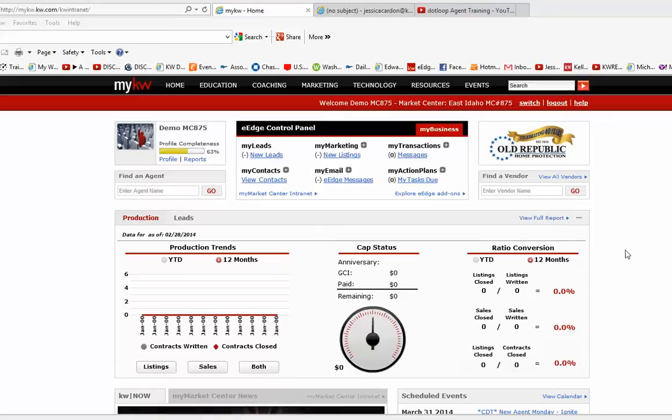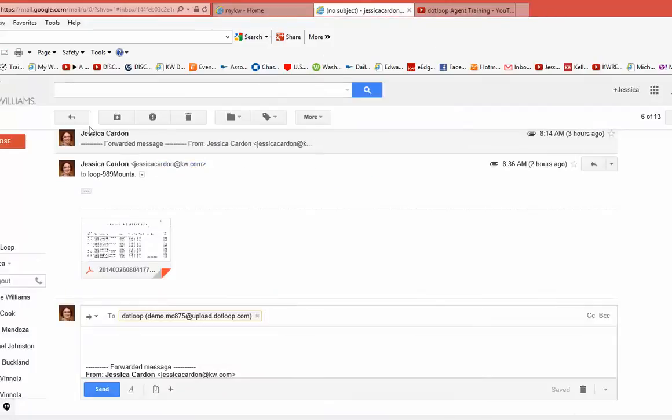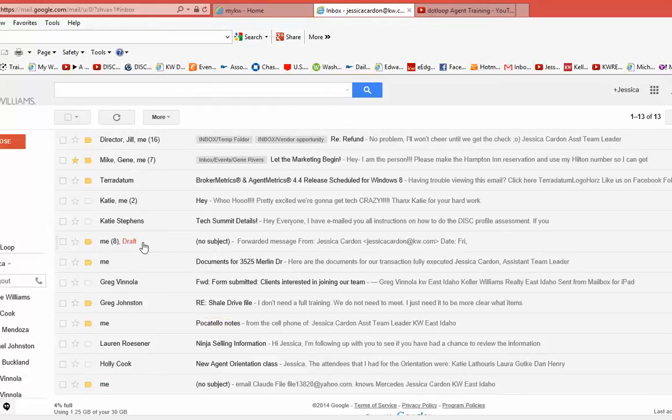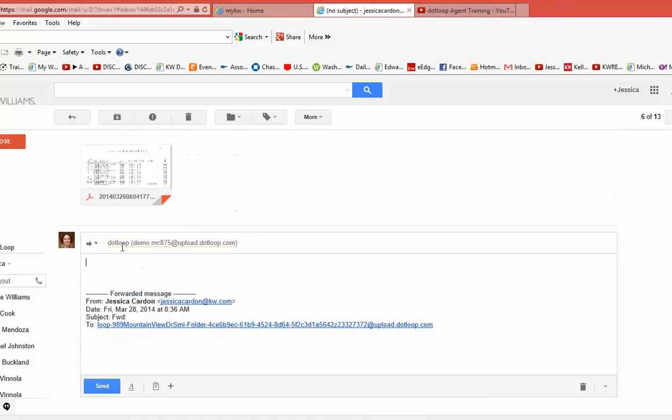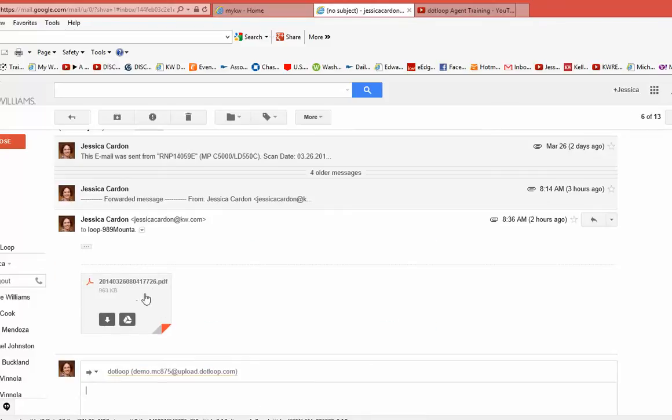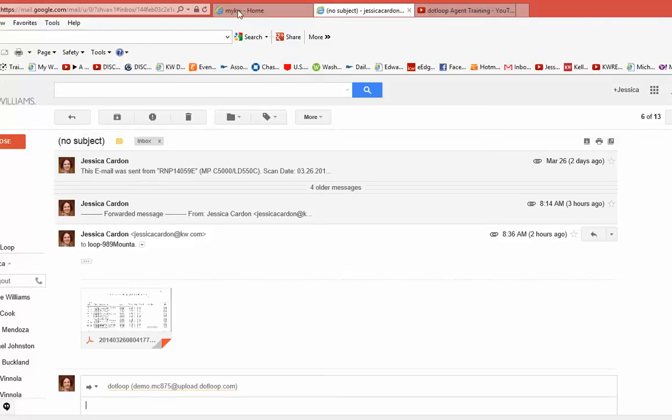Let's assume that you've scanned your documents from the office copy machine to yourself. So you took your stack of documents, scanned them to yourself, and they're sitting in your personal email, such as Gmail, like mine are. In this email right here, it says documents. It usually has no subject line. If you click on that, you've scanned these documents to yourself, so you know that attachment is your stack of documents, say 15 or 20 pages. We just assume that that's sitting in our email.